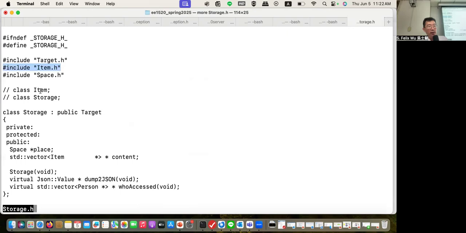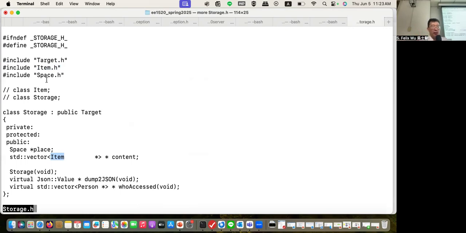And then inside this one, I'm going to hit one of the variables, which is here. I'm actually declaring a vector of item. And then because the item hasn't been declared yet, I ran into that error, right?